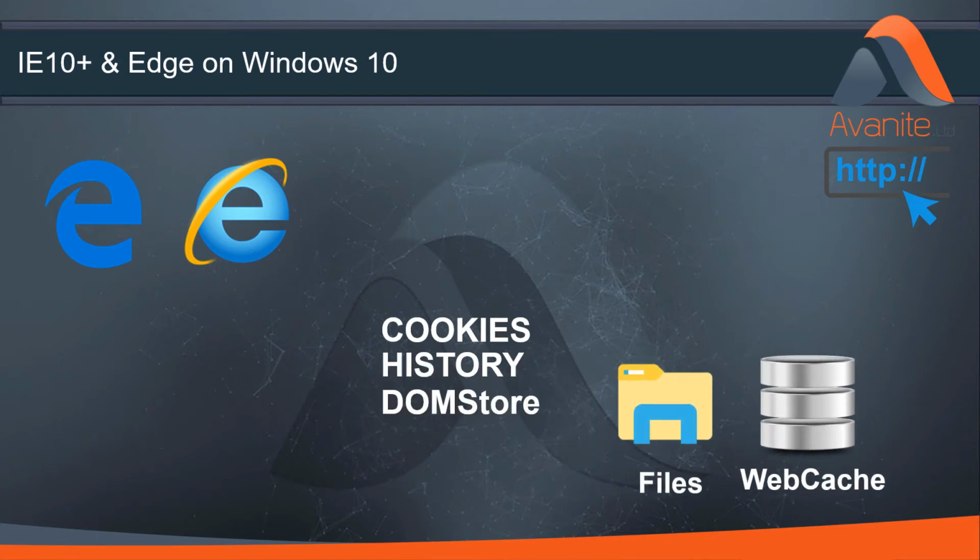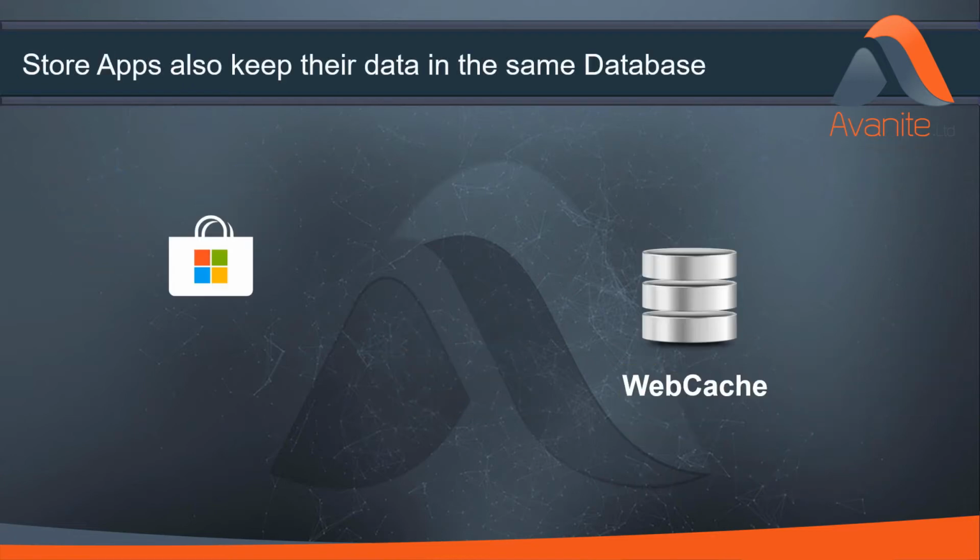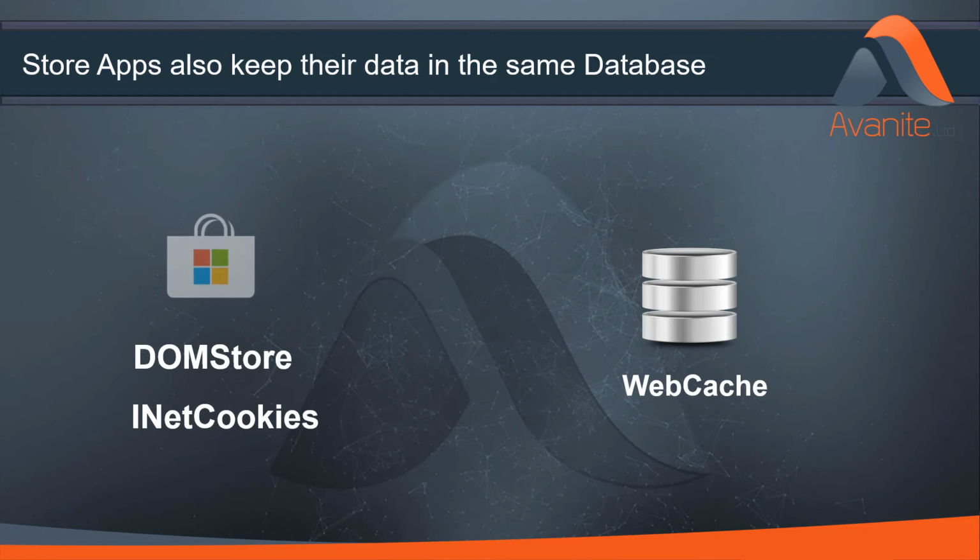You need to capture both the database and the files to maintain the user's data. It's also worth noting that the new store apps, the universal apps, also use the Webcache database to store cookies and other information. The applications, like the Microsoft browsers, read directly from the Webcache database.